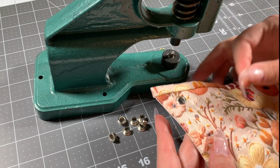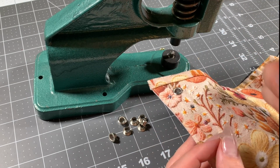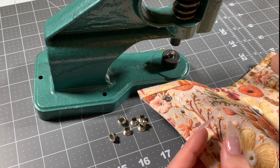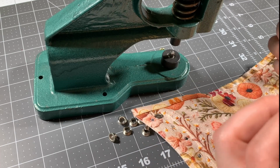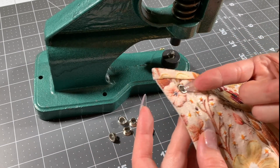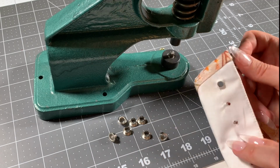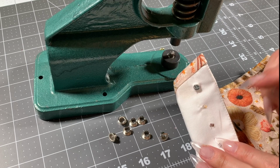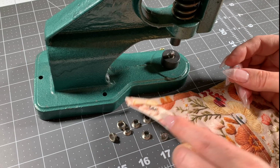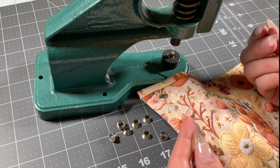Also, if the fabric is not thick enough, it won't have anything to grip onto. So if you're using a really thin fabric, you're going to have to put a layer in between so that it has something that it can grip. Otherwise, your fabric will just be floating in between the front and back piece of your grommet. This is 2 layers of cotton. It's fine. If I was to use a silk or something that's maybe not woven as tightly, I would probably put another fabric in the center so that it would have something to catch on to, but this will be okay.